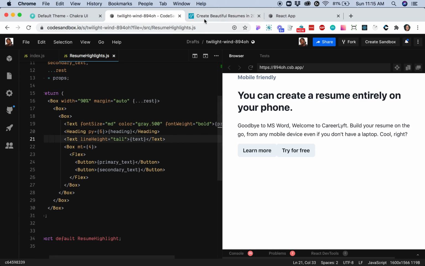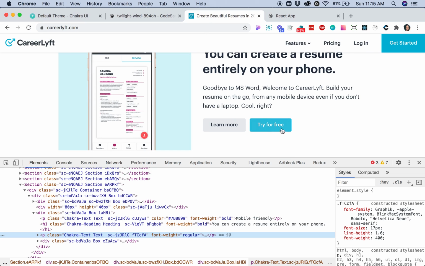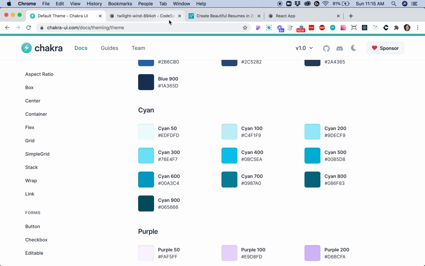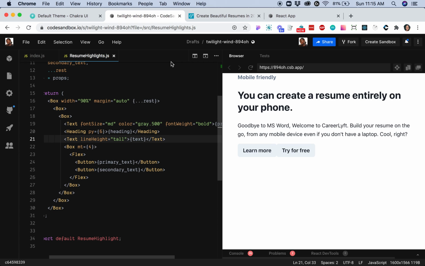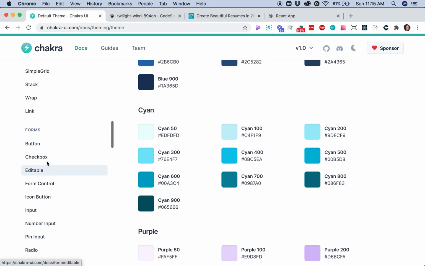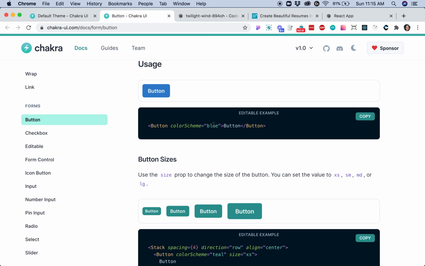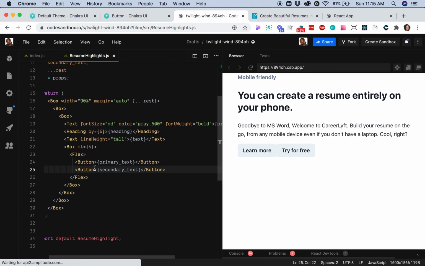So lastly, we want to ensure that this is cyan. The color of this button I mean is cyan. So we go back to our colors and we specify the button color to be cyan. If you go through the docs of button components, you notice that when we are specifying color theme for buttons, the default color themes that come with button, all we need to do is put in the color scheme prop and specify the actual color. So unlike saying blue 500, what we just need to do is say color scheme is equal to cyan. So the color we need is cyan, which is for the secondary button. So we just say color scheme.